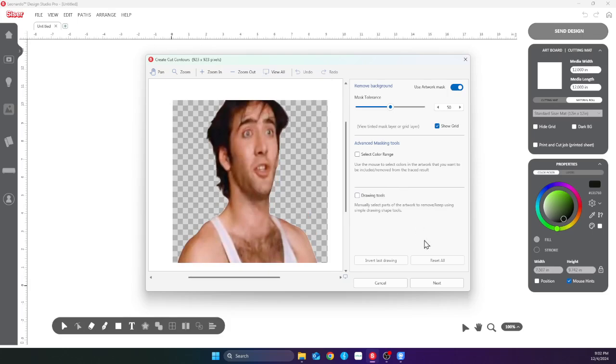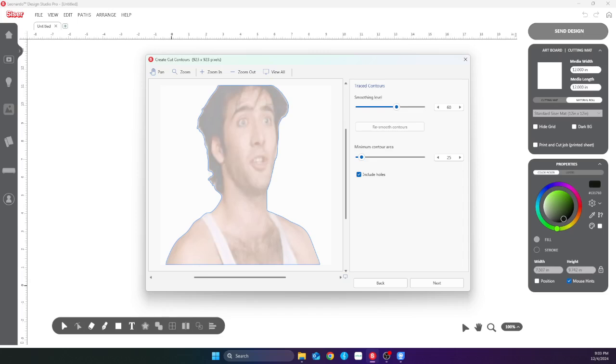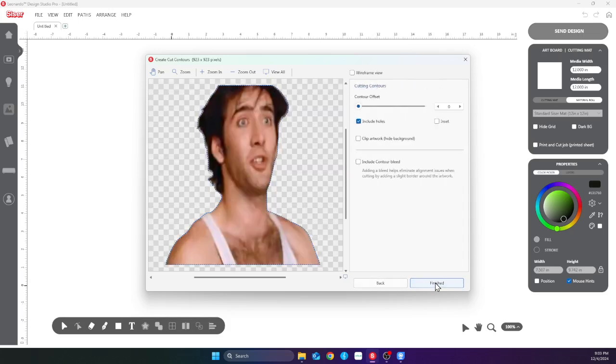Okay, so there's the background, mask tolerance, that all looks fine. Here's the contours. So we're gonna be fine there. I think that's fine because I'm going to do a white border around this anyways. So here's my offset. And you know what? I'm going to do a nice round 50. Looks really good. So we're going to finish that.